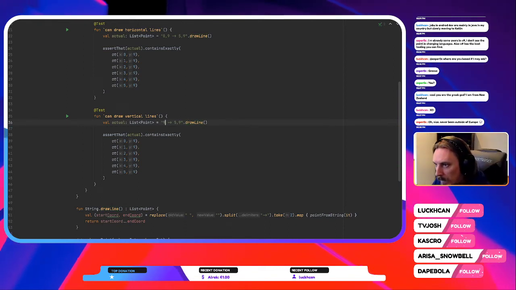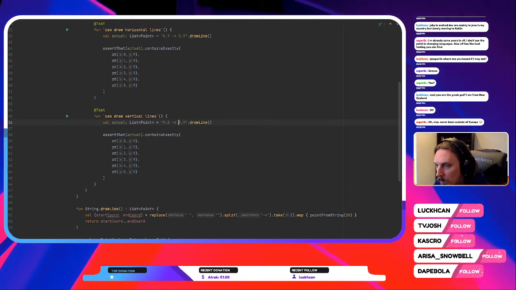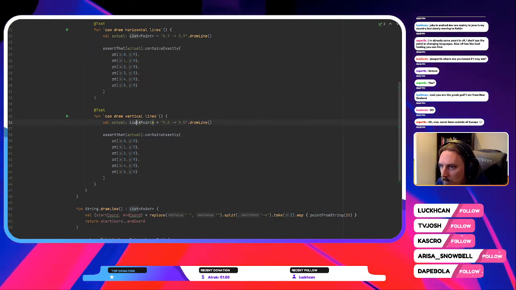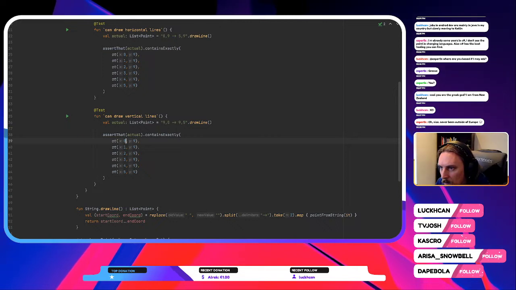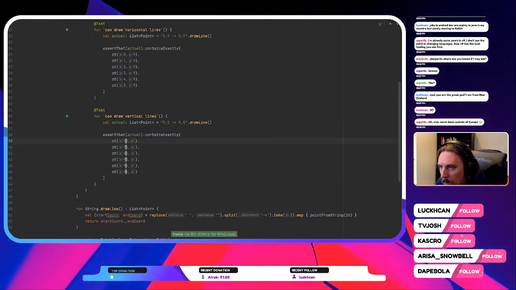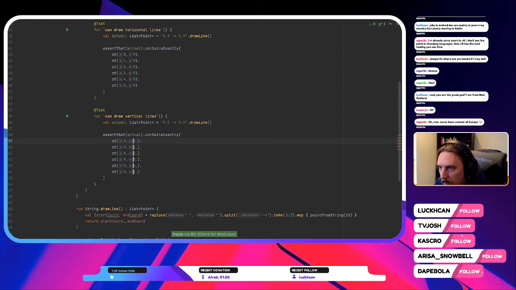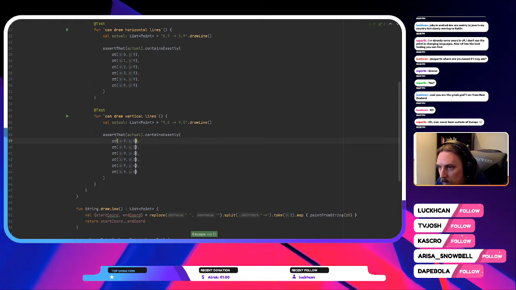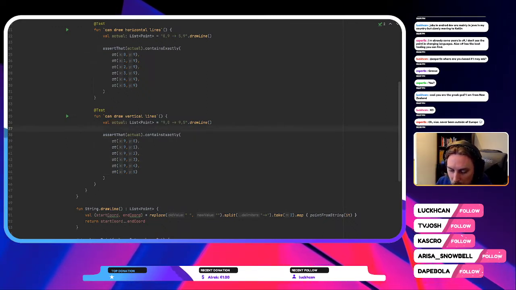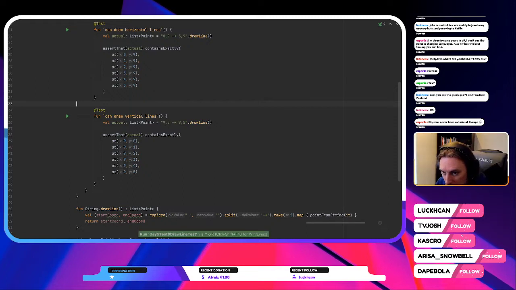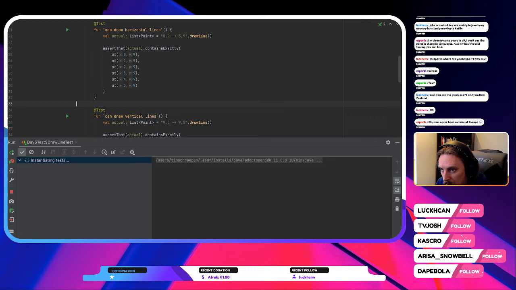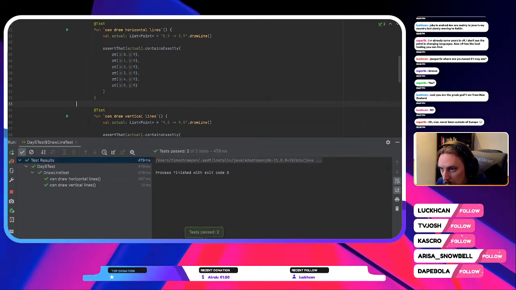So we'll do 9,0 to 9,5. Then we should keep these at 9 and then go from 1 to 5, 0 to 5, just like that. Let's figure out if we can run that one too. Voila.